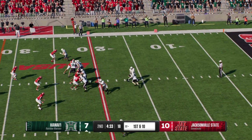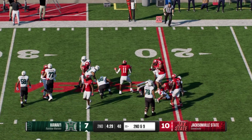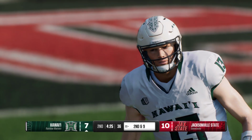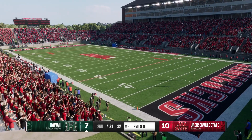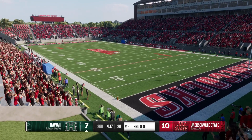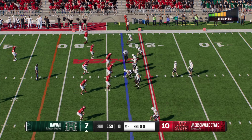That last drive really productive, David, wound up with a touchdown. They'll try to do it again. Yeah, so I don't expect this offense to change too much, Reese. They had a great drive. They got the touchdown, everything working. I would expect them to keep pushing this ball downhill. And just imagine if they could put another touchdown on the board right here. They could capture so much momentum in this game with back-to-back TDs.